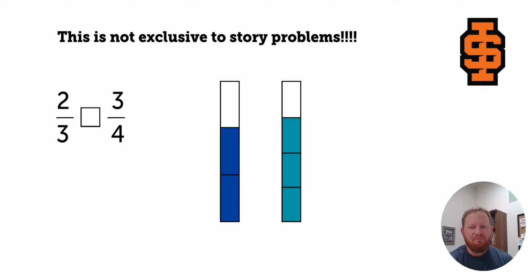As an example, we could add, subtract, multiply, or divide these two fractions, 2/3 and 3/4, procedurally. Student conceptual understanding will greatly increase if they are asked to model what is happening when they are asked to perform that math operation. Allowing them to see and manipulate a picture will provide evidence for their thinking.